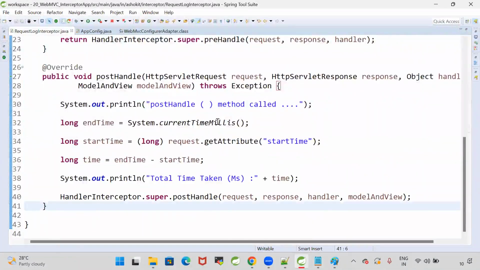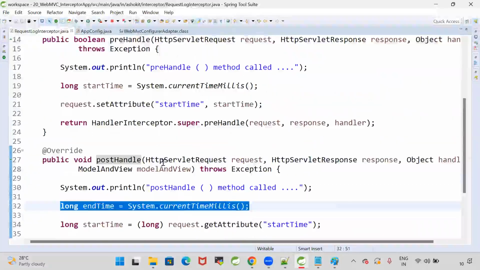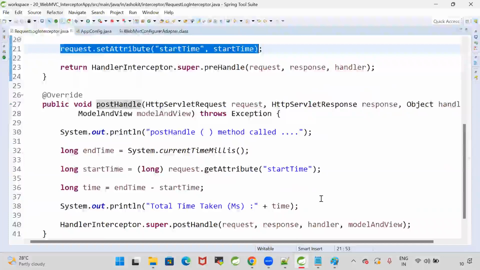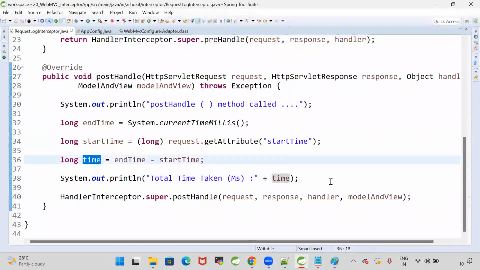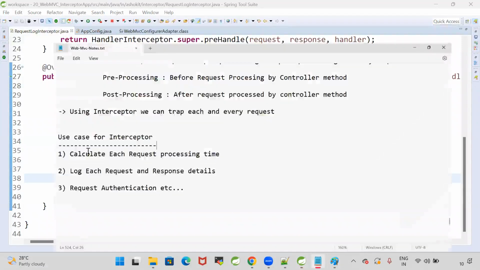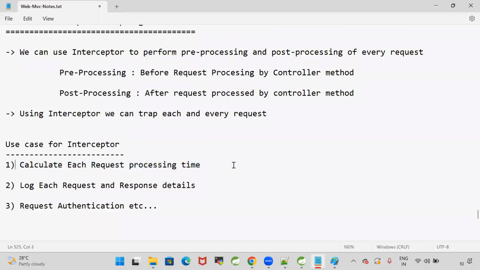In the post-handle method, I calculate the current time, get the start time from the request attribute, and end time minus start time gives me the total time taken to process our request. So we can use an interceptor to calculate each request's processing time in our application.